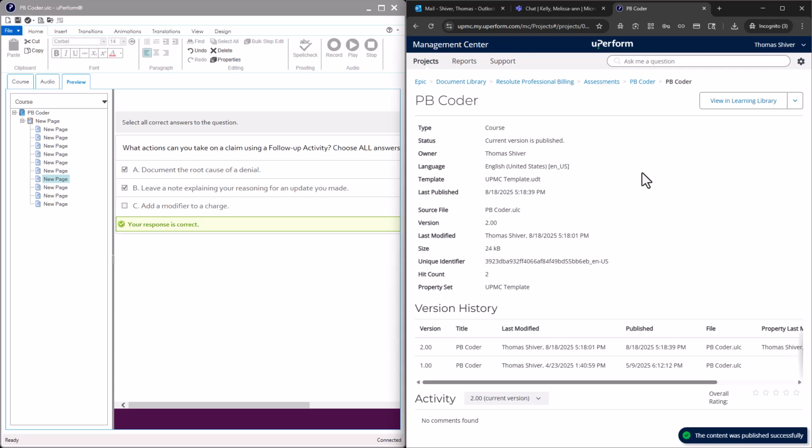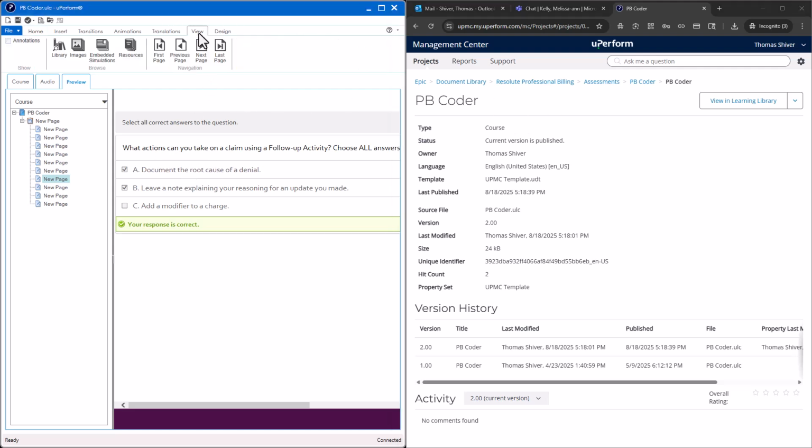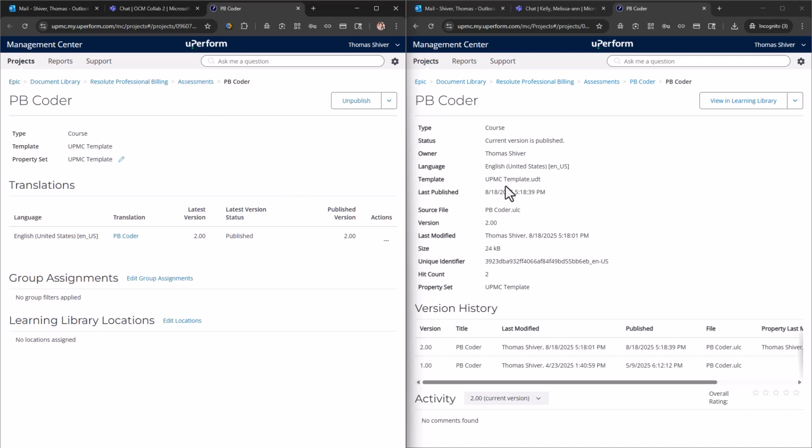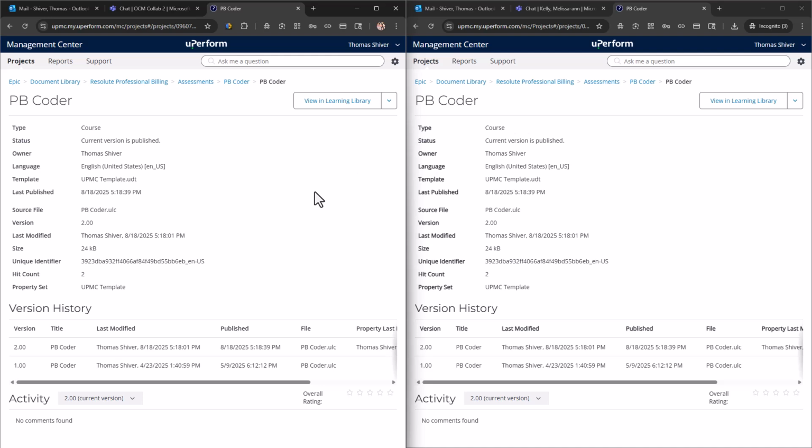If you did not already have this screen open, maybe you downloaded it and closed it, and you want to be able to quickly jump there while you're still in the editor, you can go to View, Library, and this will open up this exact screen. Actually, one screen before it. You still have to open the translation. Now you're on the exact same screen, and then you can publish and do whatever you need to do.